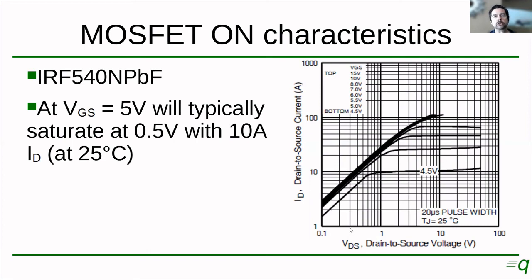Now, let's assume we want to switch a 10 amp load, okay? So a 10 amp load, that would be over here. We want 10 amps flowing through the transistor, so we're going to be somewhere in this area. Now, this leaves the 4.5 volt curve pretty much out of the picture, because at 10 amps it is intersecting the 4.5 volt curve at about 3 volts here. And we want to be less than 1 volt, and less than half a volt if possible. So we're going to be working in this area.